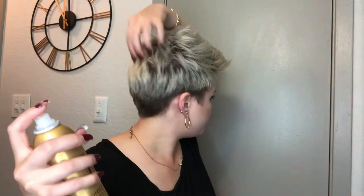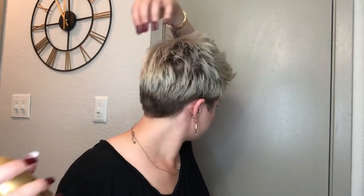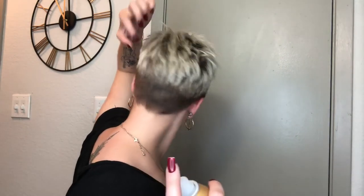As you can see, if I were to put this on without the gel it would just be a big dry mop on top of my head, but with the hairspray it adds that textured look — you get a little bit of texture to play with, which is really important in a pixie hairstyle even if you don't wear a fauxhawk. It's important to have that texture but also that hold. We're going to lift the back a little bit and get some volume going. I love hairspray — hairspray and I have a very close relationship.